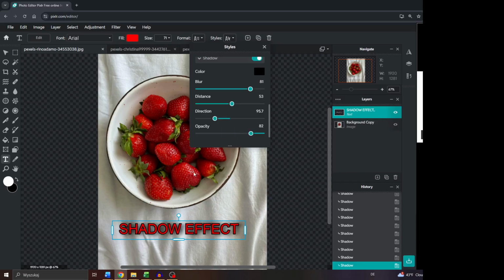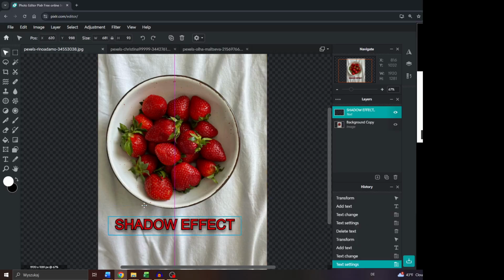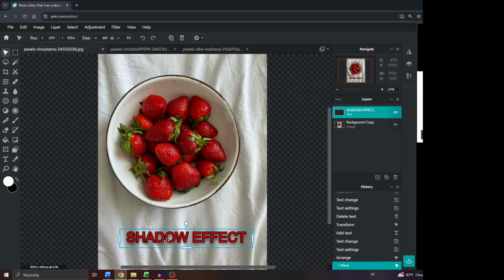And that's it, guys. As you can see, you can play around with this quite a lot. Let me move all of it slightly to the 50% mark so that it looks pretty balanced. And that's it. That's how you apply a shadow effect to text. If I select the select tool, I will be able to move it around here with the shadow effect still applied or in use.